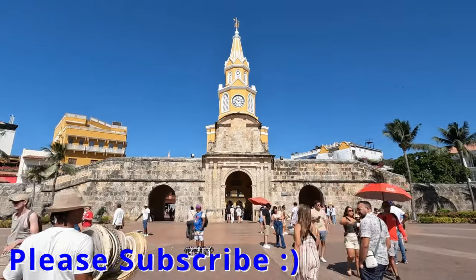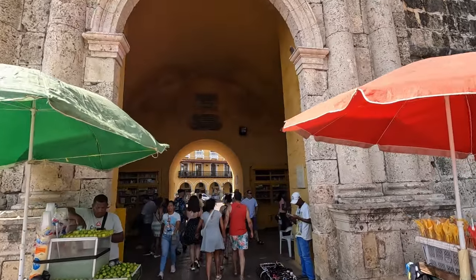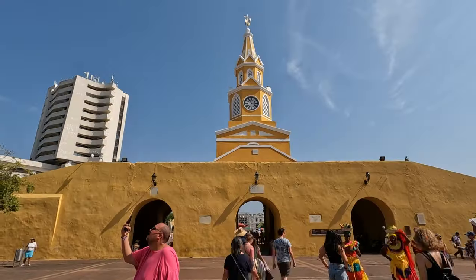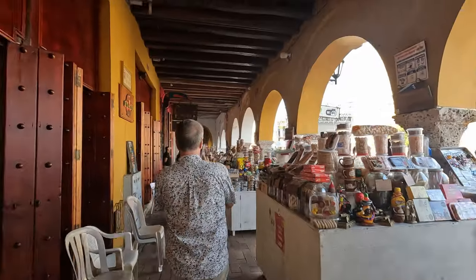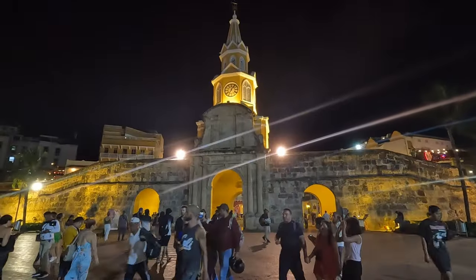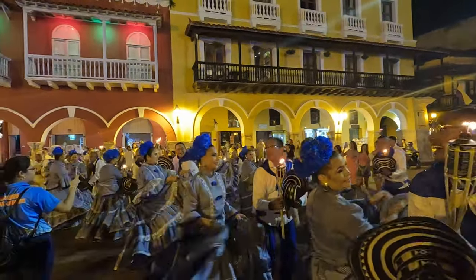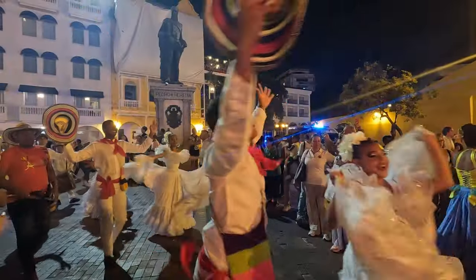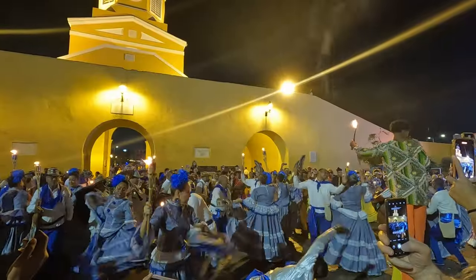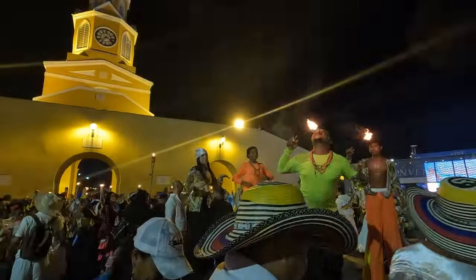We'll start by walking towards the Clock Tower Monument and make our way through the main entrance of the Walled City, past the many vendors and out to one of the main squares called Plaza de los Coches. It's a wide-open square with one side lined with Colombian cookies and candies along Sweets Alley. We preferred to wander around here at night, where we'd often find lively events like the Candelaria Festival, which takes place around the end of January and early February and features colorful costumes, lots of dancing and music. We even saw some fire breathers on stilts.